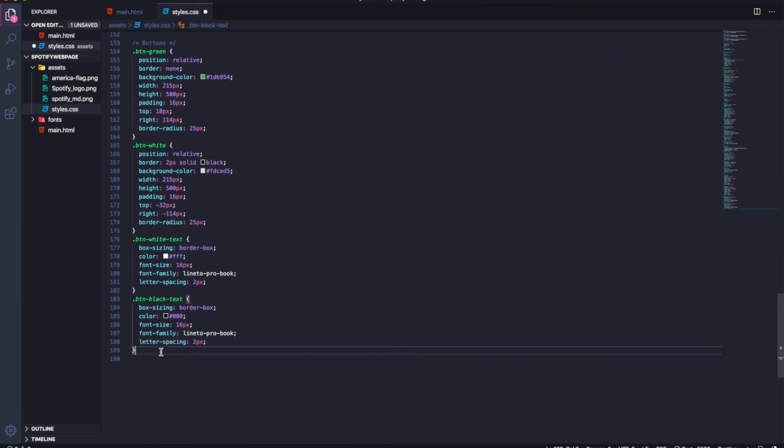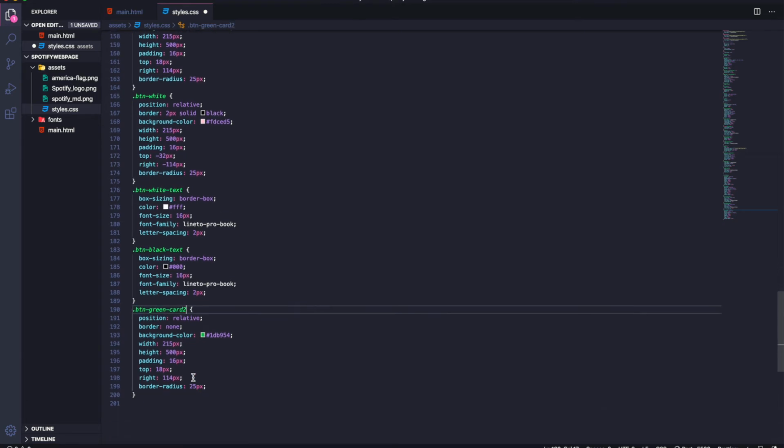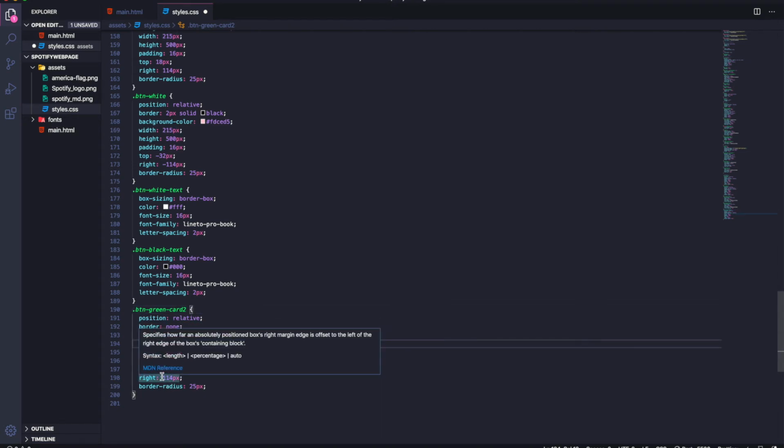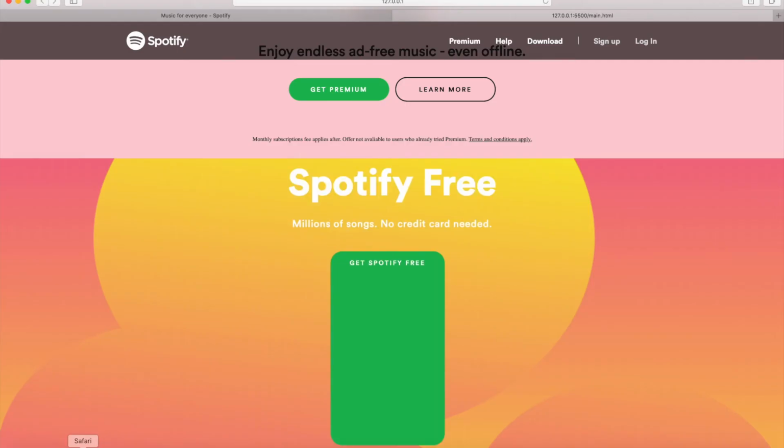So this is where we're gonna add the second button. It's really gonna be very similar. It's just the width's gonna be different, and we're gonna change some of the right and left properties. So let's do that. So we'll just take BTN green here, okay, and then we're gonna say card2 because that's what we named it. And here we're gonna go position relative. Everything is gonna be the same. We're gonna change the width here to 245. We're gonna change the top to 45 here, and then right's gonna be 10. So it's gonna be pretty close to the center. And this should make it look okay.